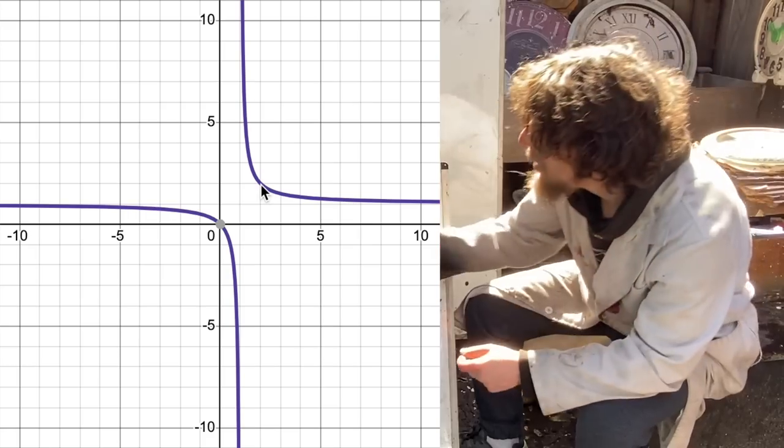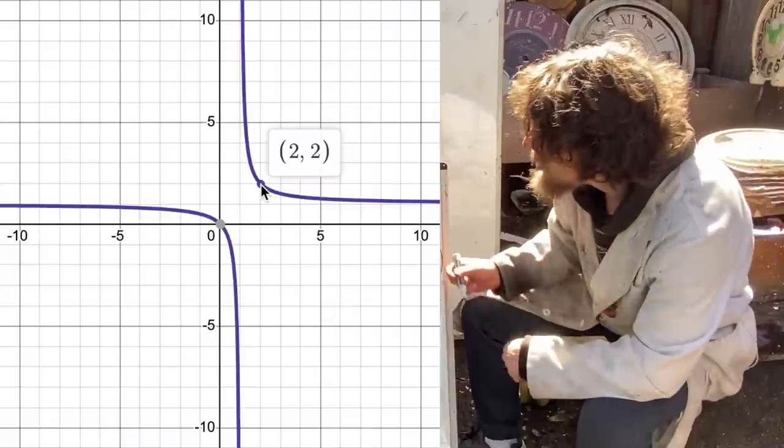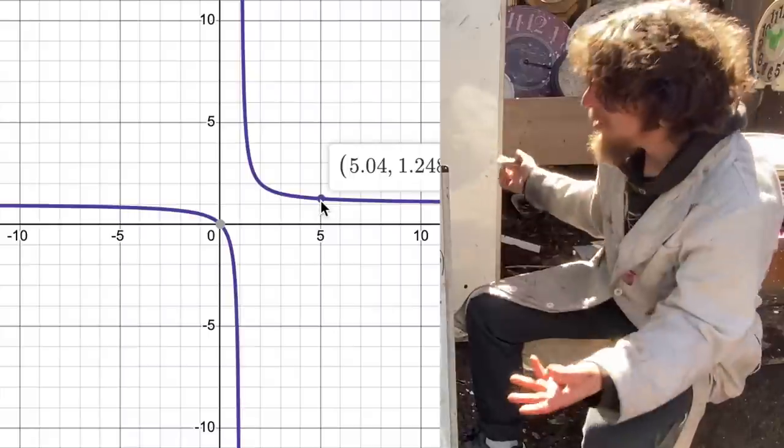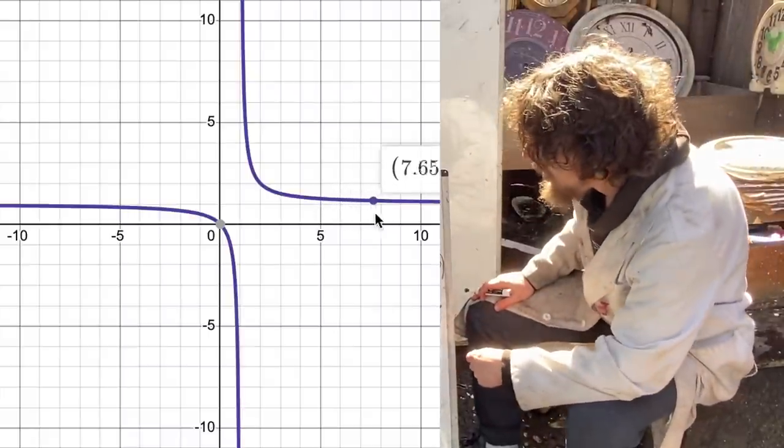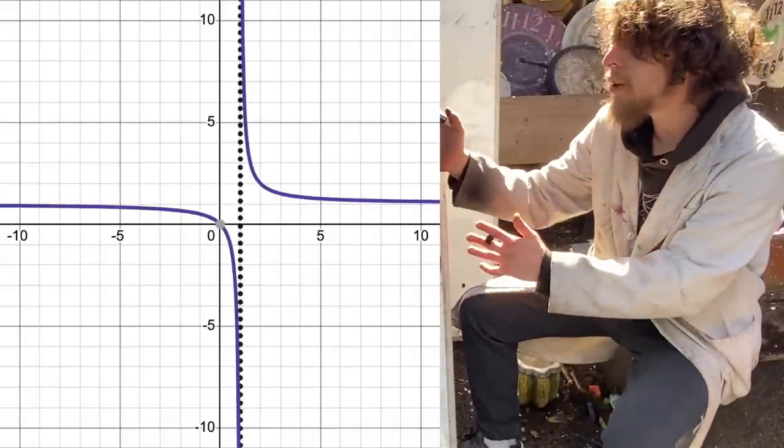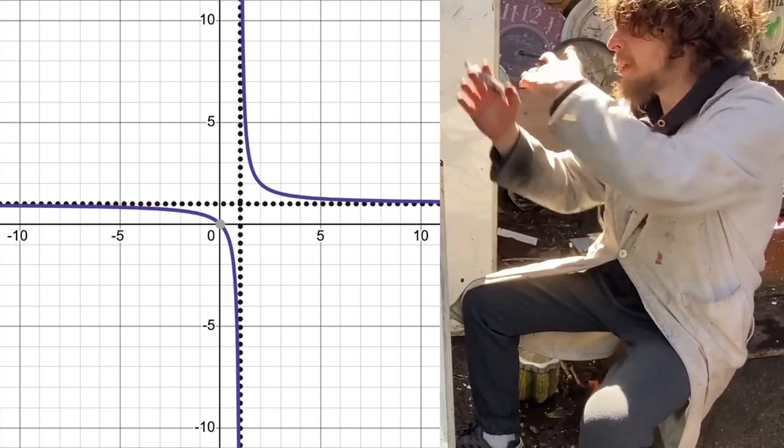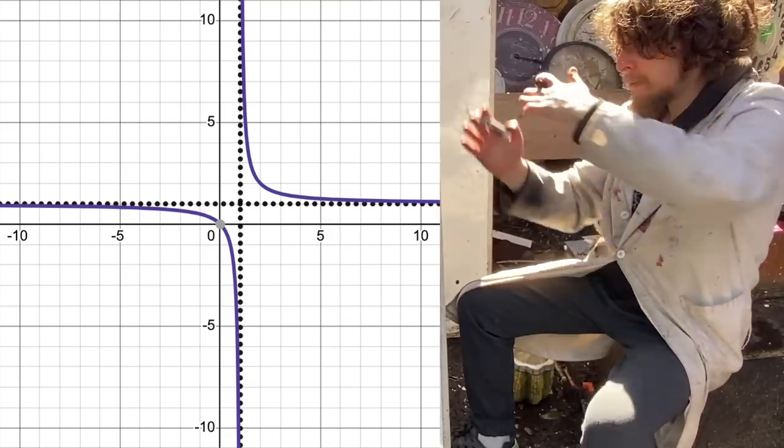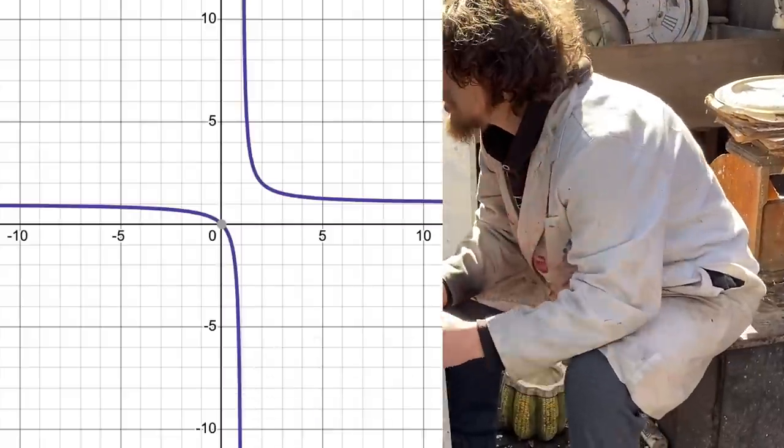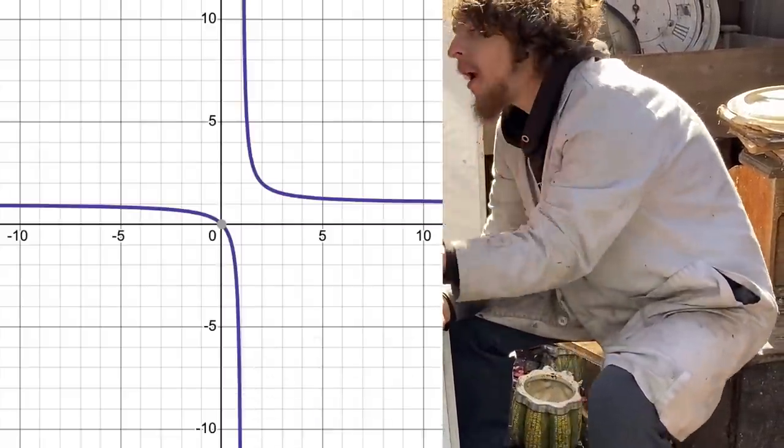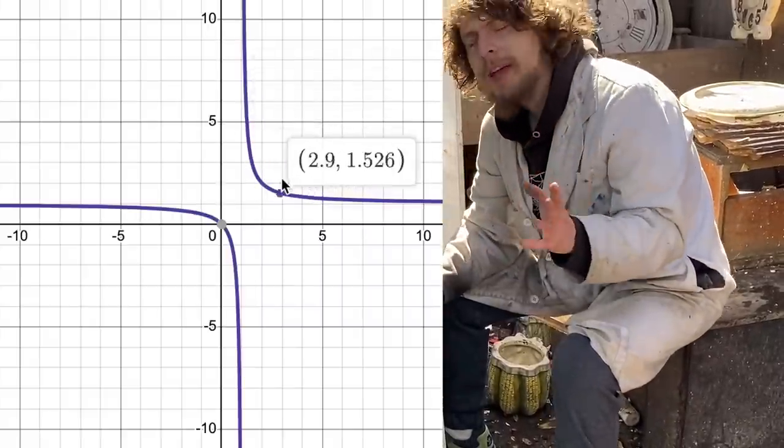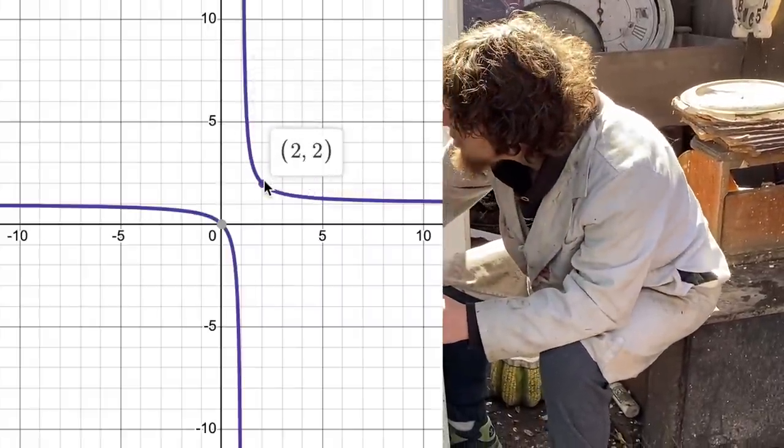We can see the point 2, 2 is on there, as well as a more trivial 0, 0, and an infinite amount more of solutions on there. And we can also see that none of those solutions land when x is 1, or when y is 1, because there's an asymptote right there. But although there's an infinite number of solutions, if I had restricted myself to making both of them be positive integers, whole numbers bigger than 0, it turns out that this is the only solution.